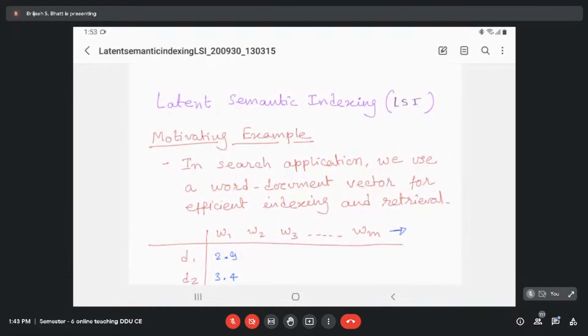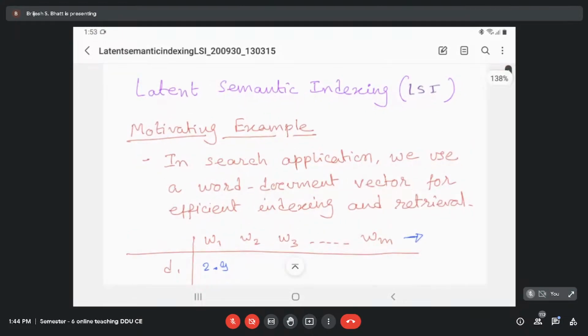For example, in principal component analysis, I focused on the theory of eigenvalues and eigenvectors and how they are important in the field of image processing and machine learning. Now, while we are discussing the second algorithm called latent semantic indexing, we will discuss it with a motivating example, which you can see on your screen. The purpose is that it opens a new field of application for machine learning, which we all are nowadays using.